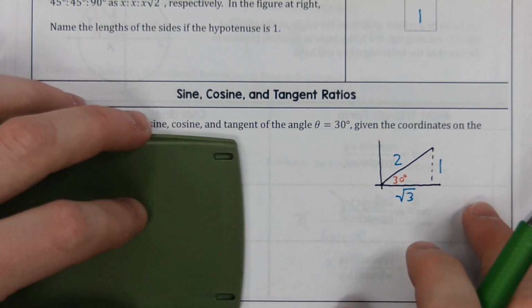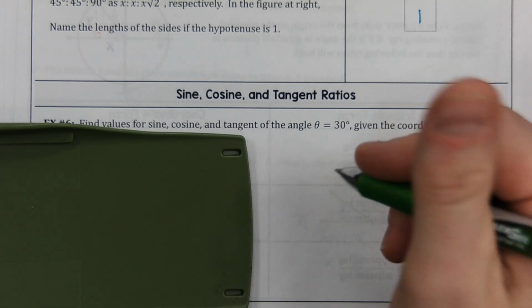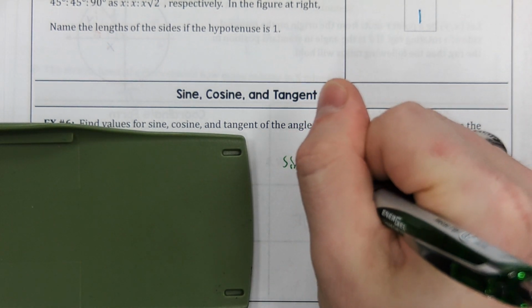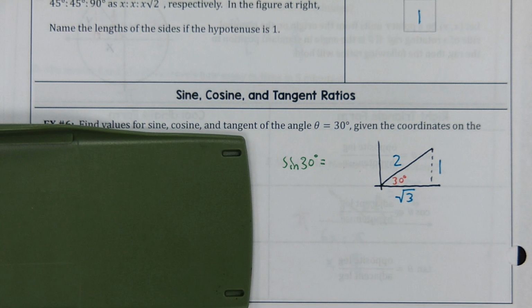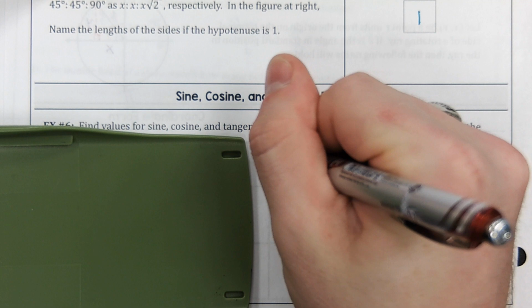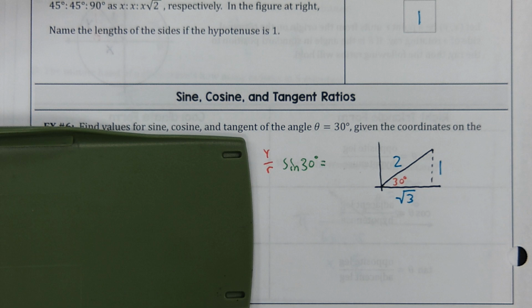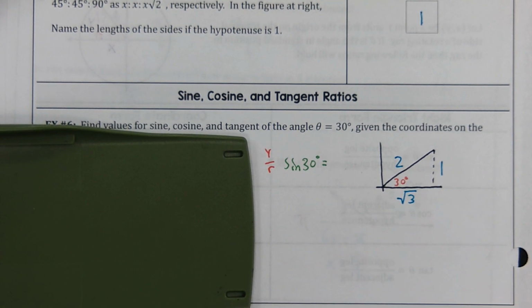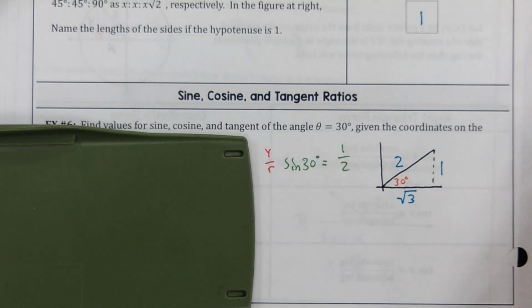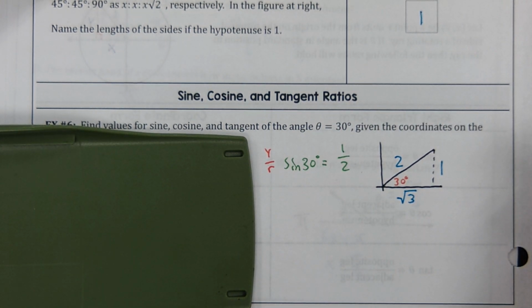Let's evaluate. Sine of 30 degrees. What I told you: you need to have your x, y, r's memorized. Sine is always going to be evaluated using y over r. So I'm writing y over r for now because, again, I'm hoping if you write it enough and see it enough and say it enough, it'll sink in. And then you'll have it memorized. Anyway, sine, y over r, gets me a value of 1 over 2. Sine of 30 degrees is 1/2. Sine of pi over 6 is 1/2.